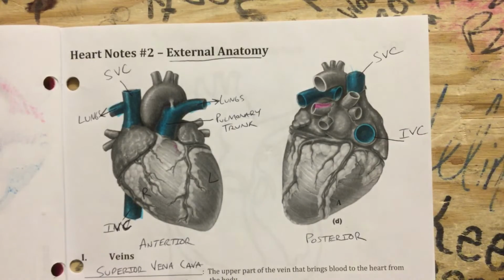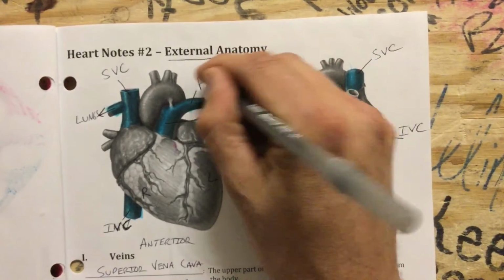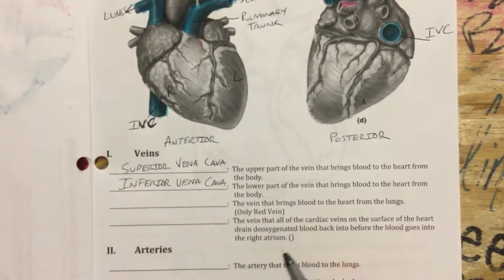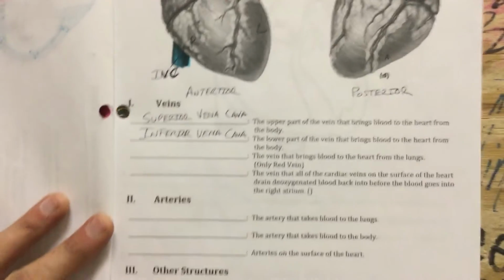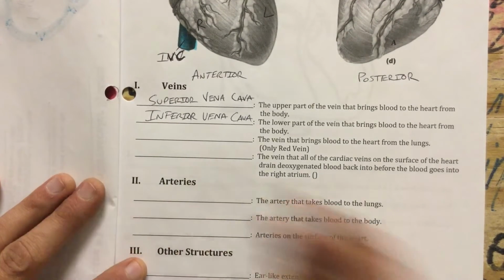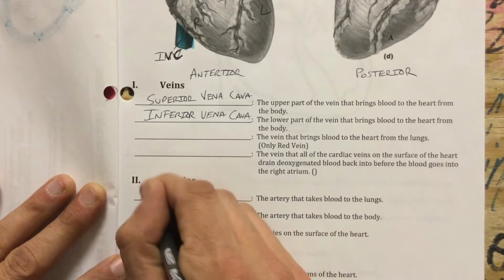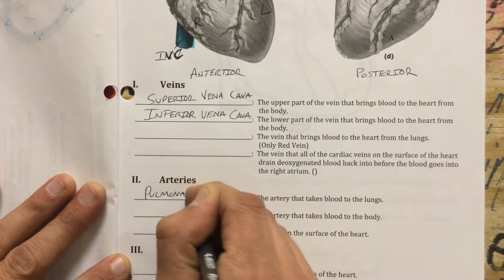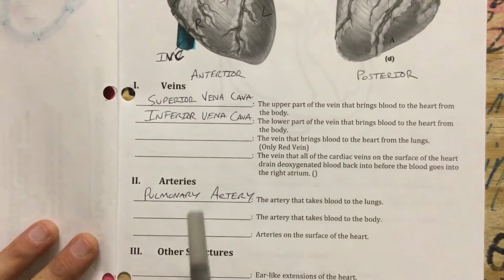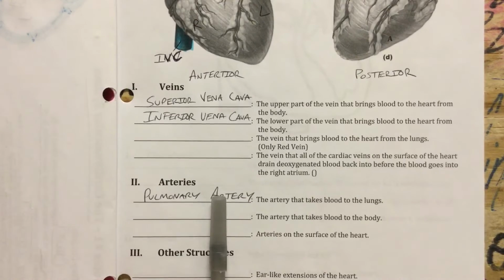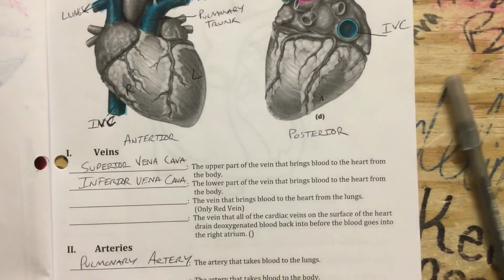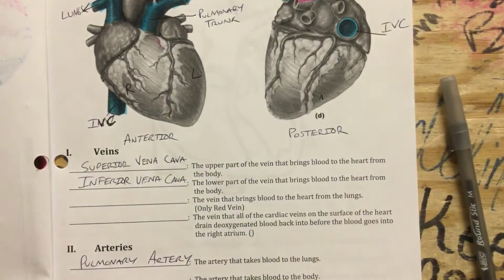And so I'm just going to write pulmonary artery, there's a left and a right. Okay, so the vein, that's an artery. So veins, as you learned about last time, take blood to the heart, arteries away. So the pulmonary artery is the artery that takes blood away from the heart. This is the only artery with deoxygenated blood. Most arteries have bright red blood.